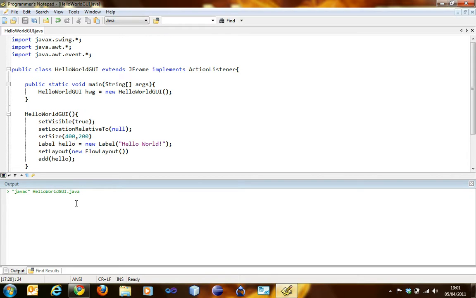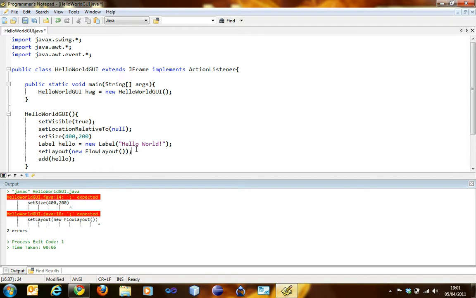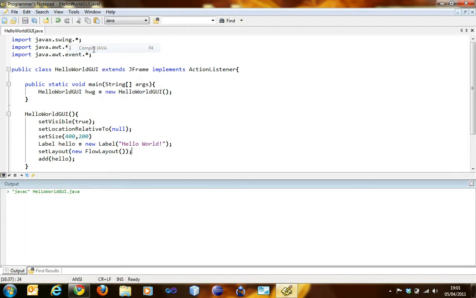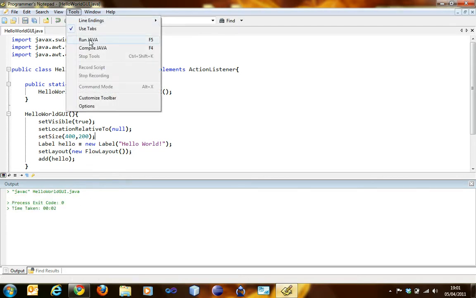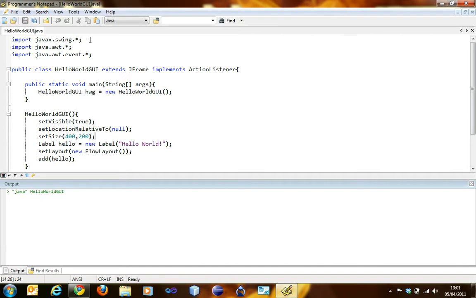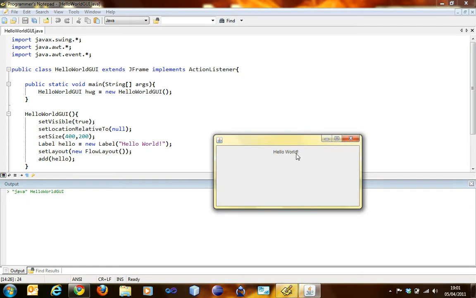Exit code should be 0. Oh, I forgot the semicolon in here. Compile Java. Oh man, just a bad day. Okay, compile Java. Exit code is 0. We're going to run Java. Hello world.